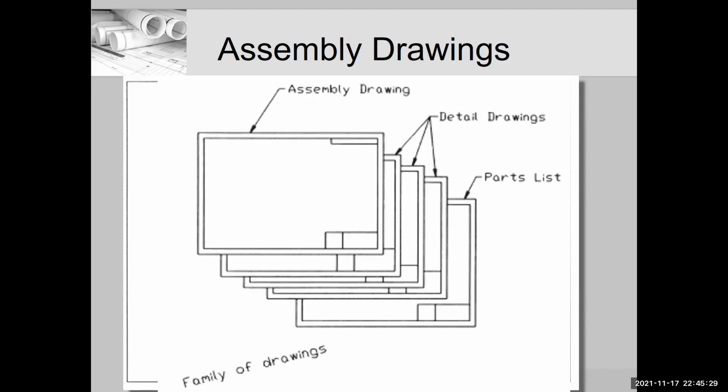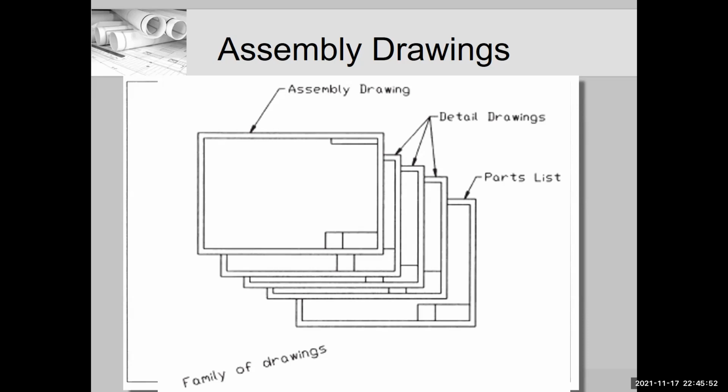I know that she showed you assembly drawings. The first page of any drawing package is that assembly drawing. And I assume she's told you how to format that with the leader lines, the part numbers and the circles and all of that. What comes behind it is called sub-assemblies, which are assemblies of smaller portions of the object, and detail drawings and the parts list.